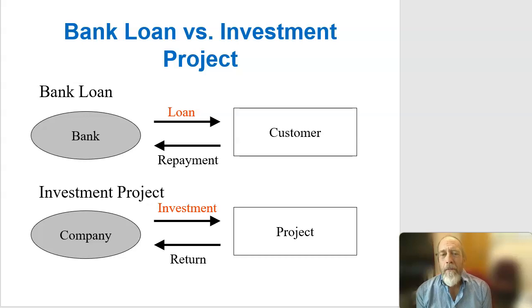So you're probably familiar with concepts of taking out loans from a bank and then repaying those loans. When you're looking at a project from a company perspective, you're looking at putting in an investment to a project and looking for a rate of return. There's not a lot of difference monetarily when you're looking at these two when you do the calculations. So it does make life a little bit easy for you in the calculations.